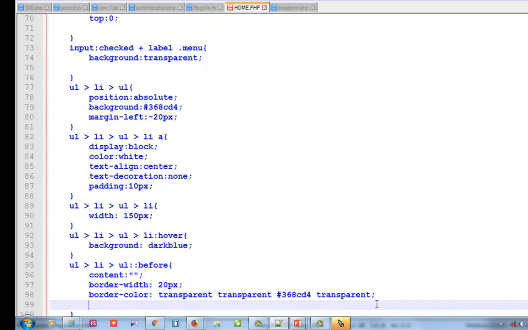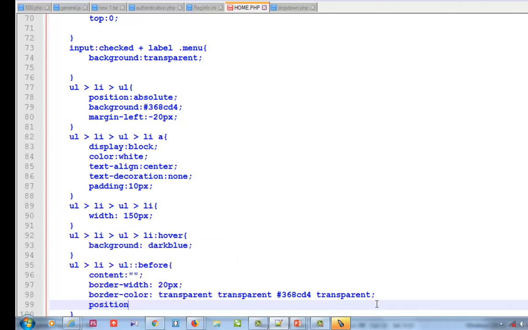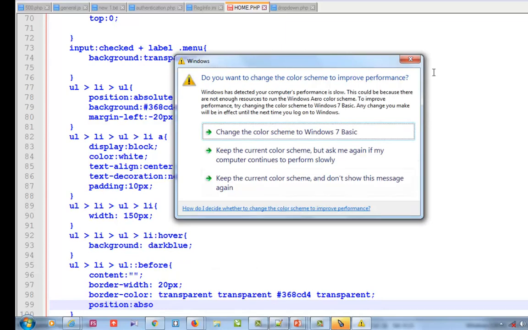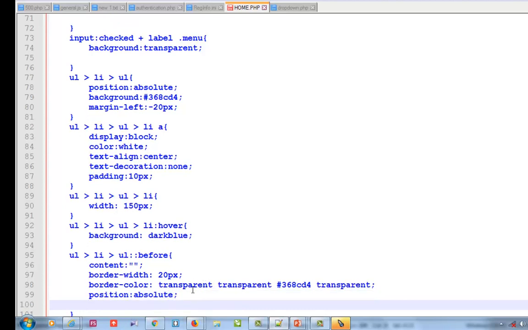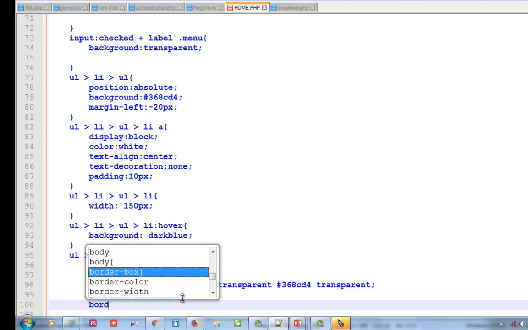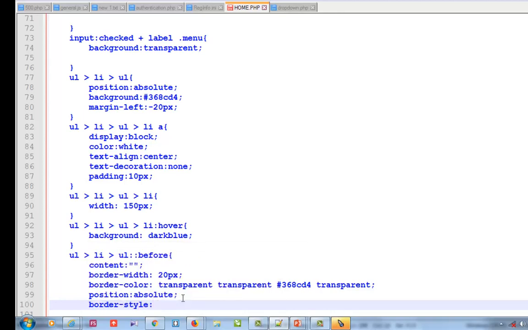What again? I want to give it a position of absolute. Position of absolute. What again? Border width. Okay, border style of solid.